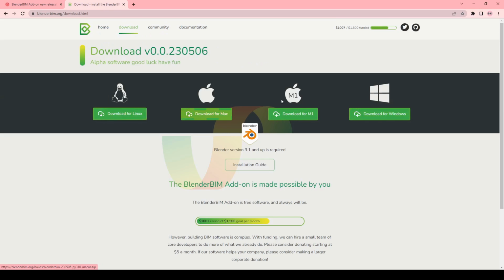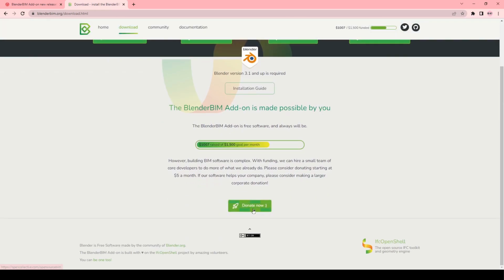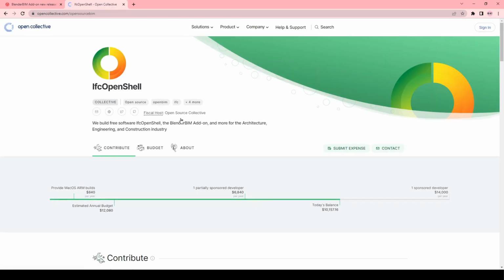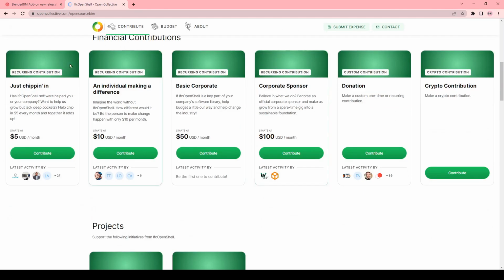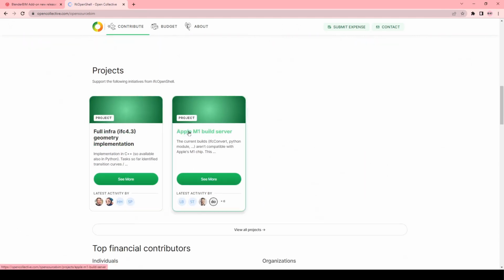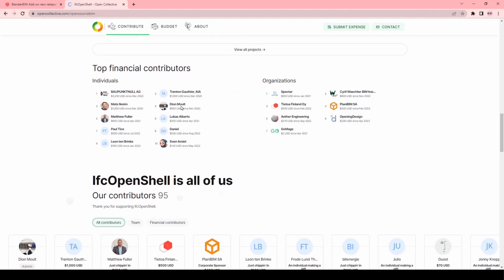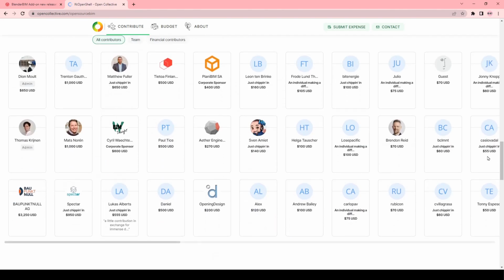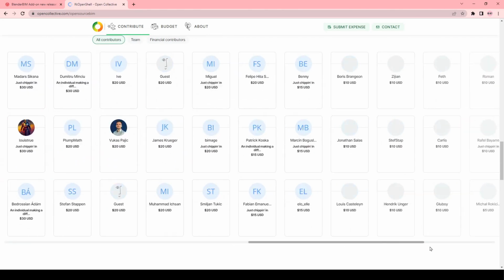So there's Linux, Mac M1, and Windows. There's an installation guide, which you can follow, or any of the videos, and you can also come here and say donate at the bottom if you want to contribute. It's important, and it definitely helps fund a whole bunch of things. You can see the amount of money that's going towards it already. You can do a recurring amount, or you could do a once-off towards a specific project, which is my preferred way of doing it. You can see there's a whole bunch of donors already. Thank you everybody who's contributed so far to the project.